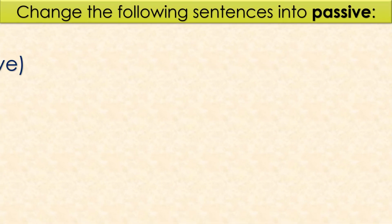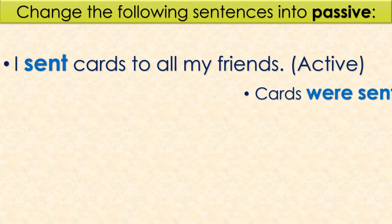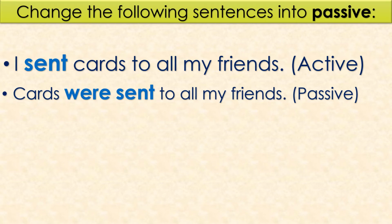And now, let's try to change the following sentence into passive. I sent cards to all my friends. Here, cards are the object, so we are going to start with cards. So we say, cards were sent to all my friends.